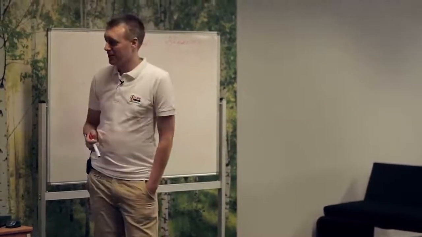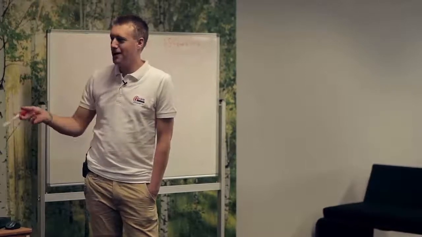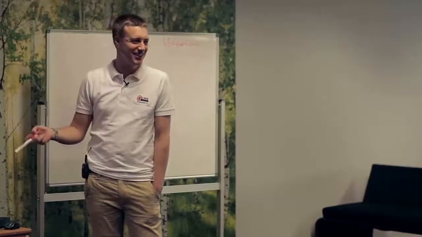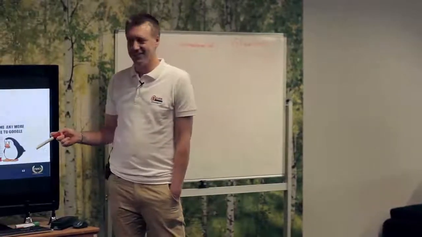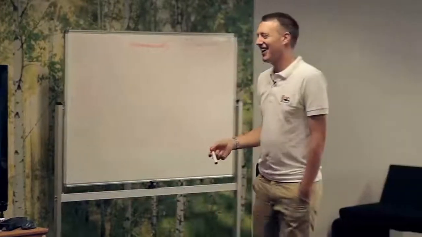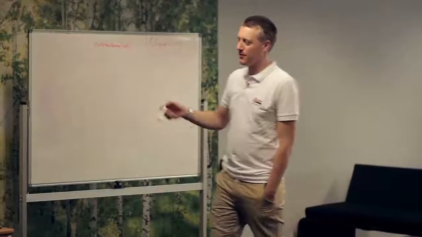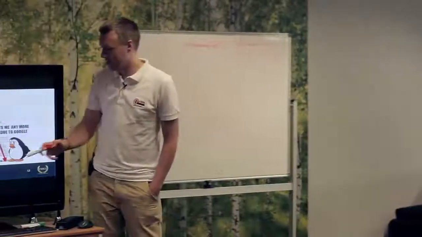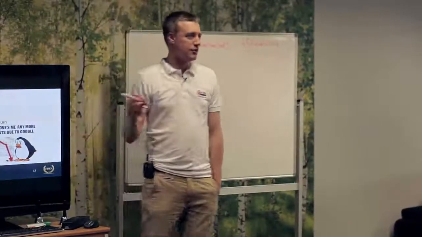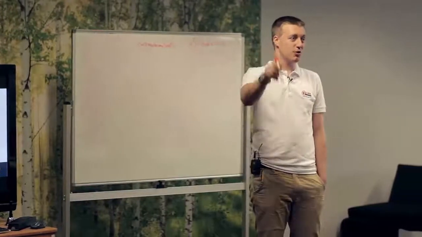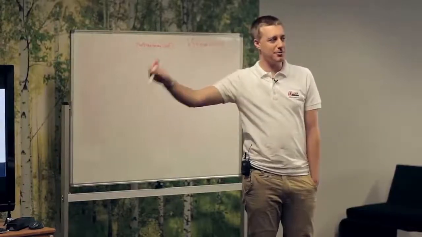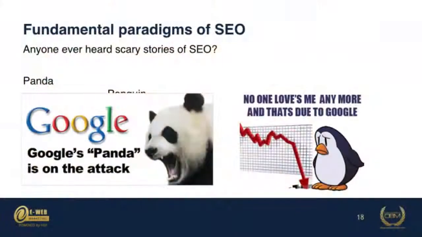That's right. So there's an array of animals in the Google kingdom. These are two of them, Panda and Penguin. I tried to find the scariest photos I could find so that I can set the tone. But Panda is an algorithm that's focused on-page, and Penguin is focused on off-page, and they focus on spam. So spam is when you do something and you target the Google algorithm only without benefiting the user. That's what Google hates, because in that sense you're manipulating them.